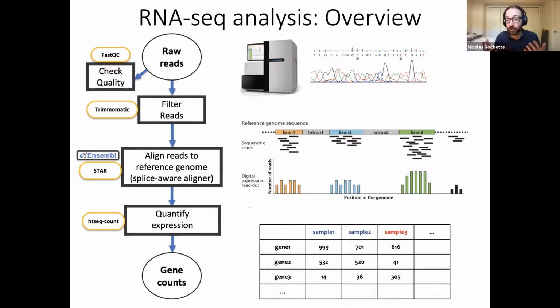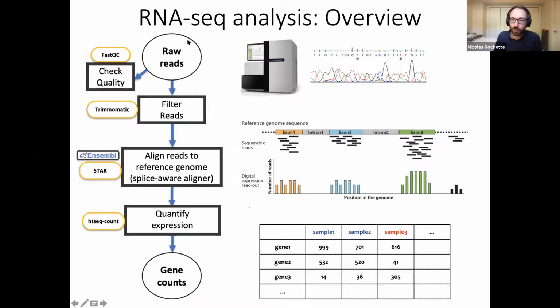At some point, you're going to get an email from the core saying, hey, we've sequenced your sample, and here's a link to download the data. Those data are going to be FASTQ files. We're going to see this in a second. You're going to get raw reads, which are just files with sequences and sequences and sequences.